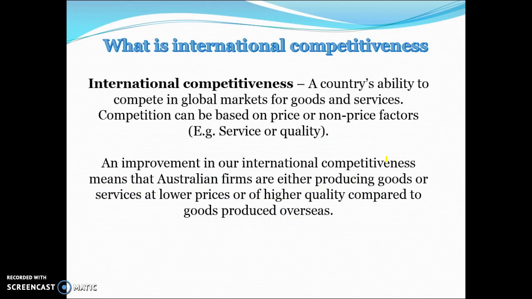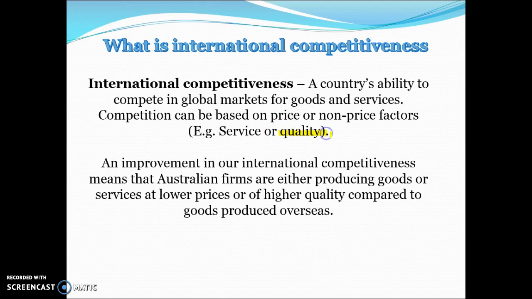goals. When you're defining international competitiveness, as I said to you in class, it's about a country's ability to compete on global markets for goods and services. That ability to compete can be based on price or non-price factors, and those non-price factors are essentially quality factors. So it's about a country's ability to compete in global markets for goods and services based on price and quality.